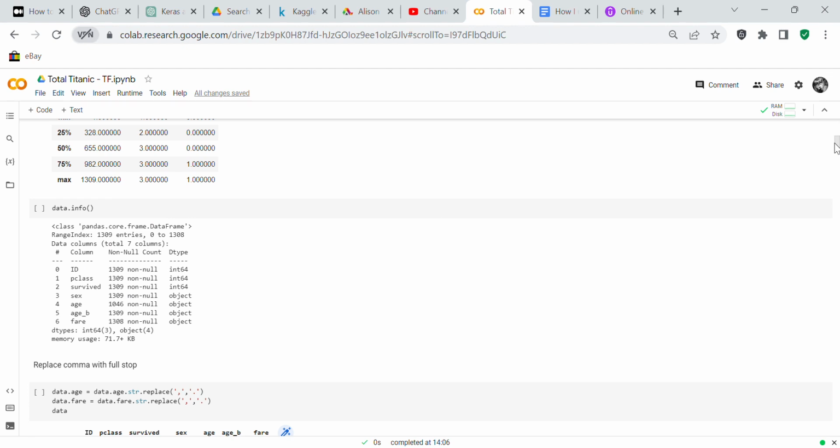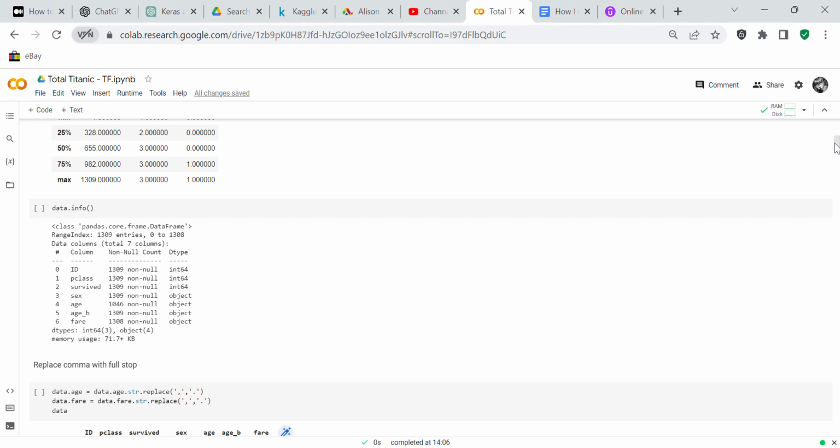We look at the information on the data set. So you can see there are 3 integer columns and 4 object columns. And the thing that you need to keep in mind is the fact that the computer wants the features to be numeric.